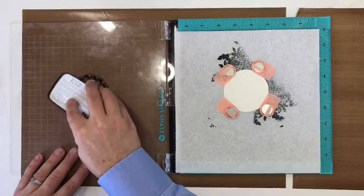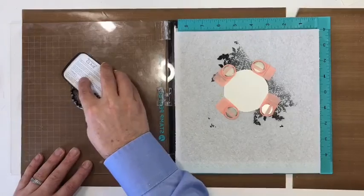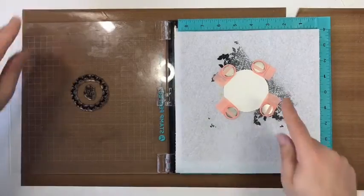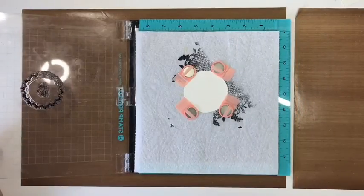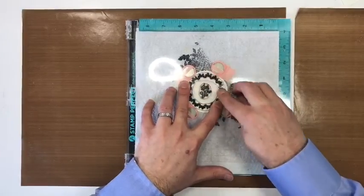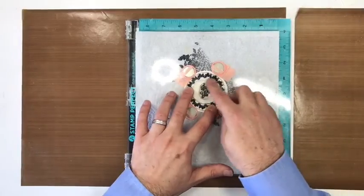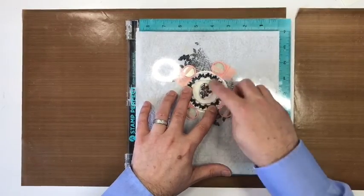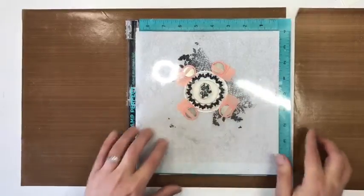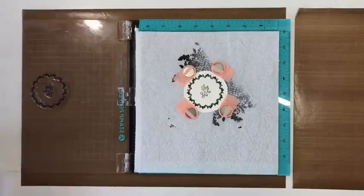So let's get this on with the VersaFine Clay again. The other good thing is if you invest in these circular dies, if you decide after you've done this that you want to change the sentiment in the middle, you can just go to the smaller circle die and do another layer, and then you will get a different effect again. Oh, that's just so beautiful.